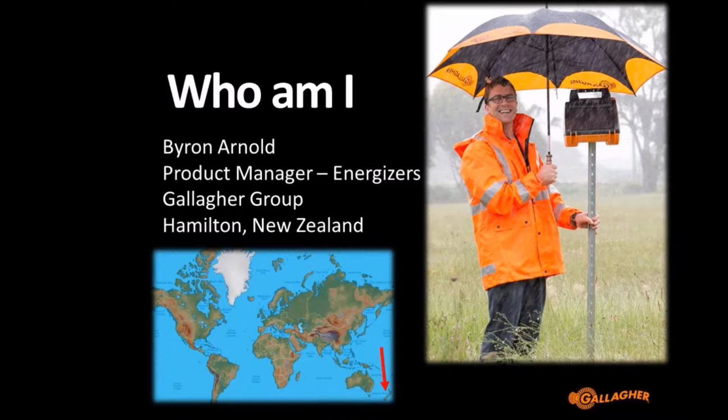Because of that, this session is designed to arm you with the knowledge so that you can make the right recommendations to customers so that they can take the right steps on improving their earthing and fencing system. It's all about understanding the big picture, what we're trying to achieve, and then hopefully when you encounter individual problems in the market, you can use the tools that we're going to talk about to work out what the solution might be.